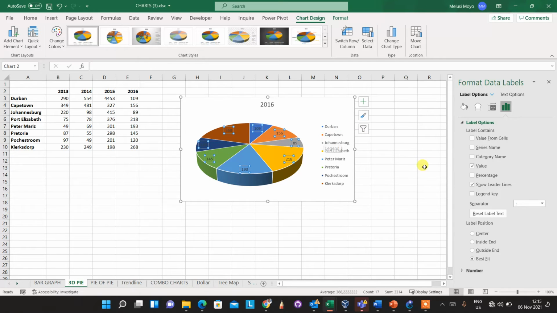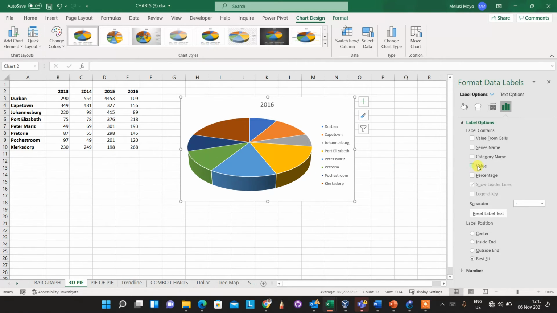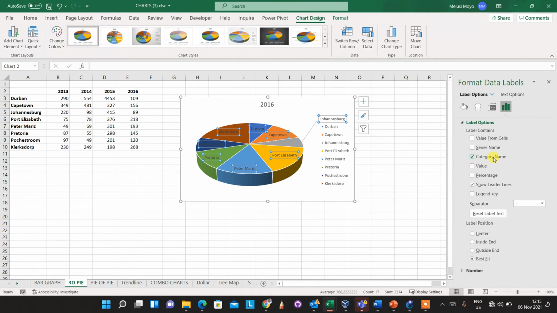So what we can do is I can click on this part that says category name, right? So you would want to remove the data labels, and then we just want to take the legends, or the names of the cities, to be right next to the slices, right? So it shows, okay, clearly this is Durban, this is Cape Town, things like that, right? So I can uncheck the value. You can see now the values are removed, and then check the category name, right? And then now the category names are there, and the position of the category name, you can choose here as it says label position.